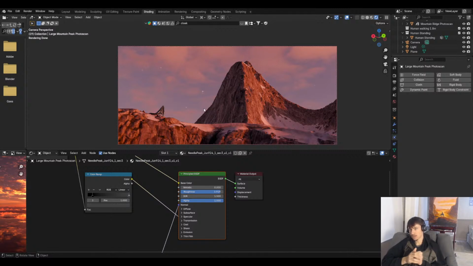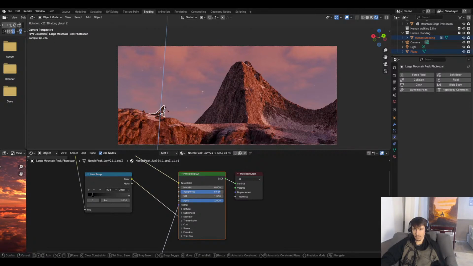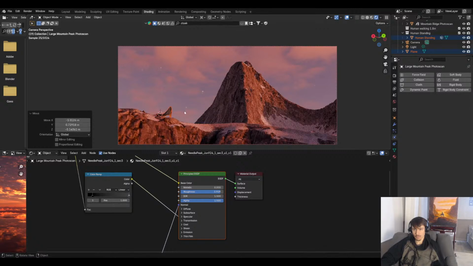I like that. I could give him another rock to stand on.